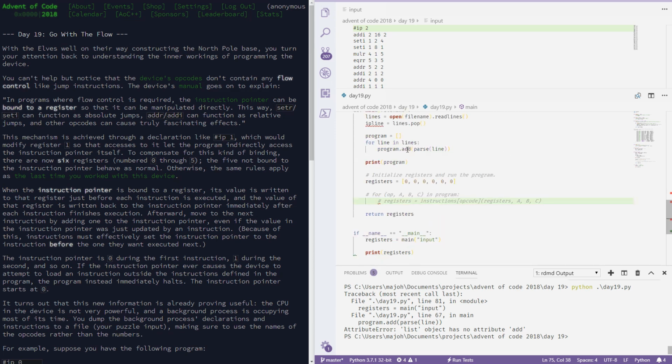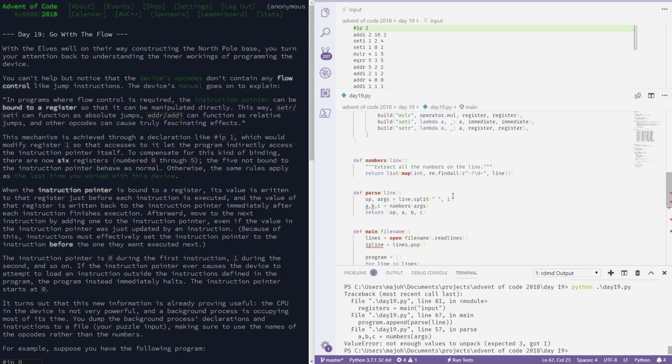I thought that was the name of the instruction. It's append. And there are not enough values in numbers. That's concerning. That's probably the pop thing.